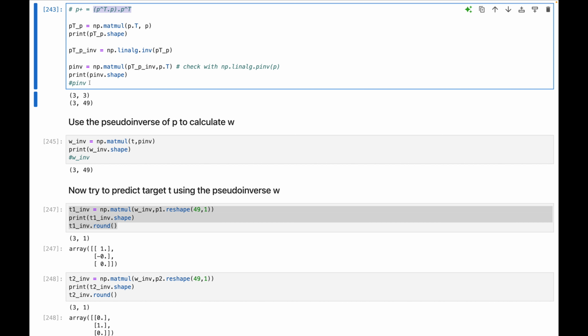And the P inverse matrix has the shape 3 by 49, as you would expect, the same shape as the weight matrix W. If you remember, the input P matrix has a shape 49 by 3, that's R by Q, and then the weight matrix has the shape S by R, in this case 3 by 49. So S by R, as in number of inputs Q, so we could say that would be S, and that's how we are going to dot this.